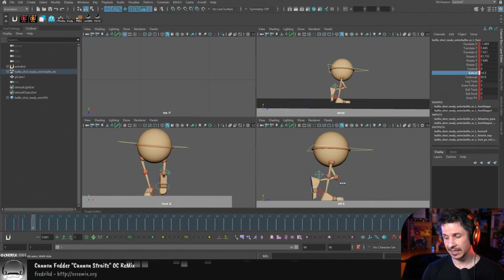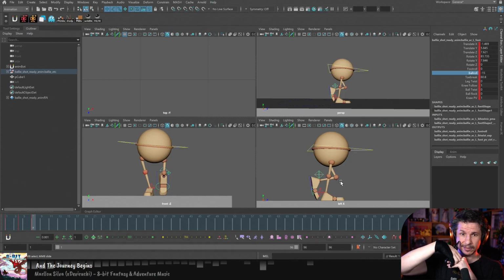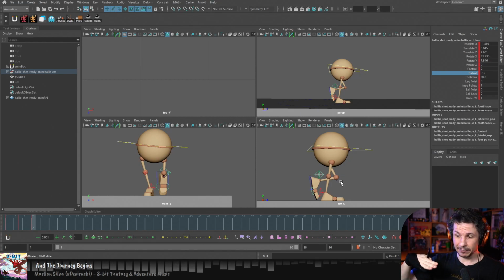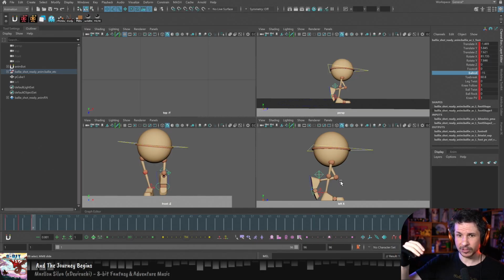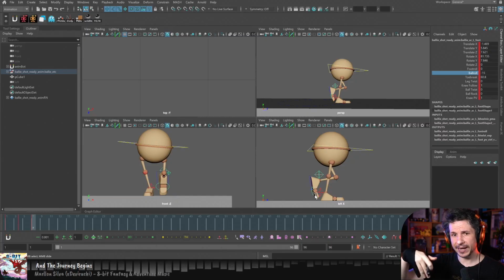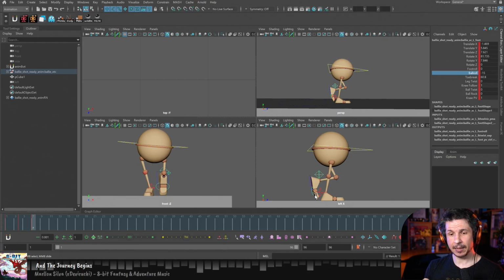Our toes are designed to point upwards like this, so that if we accidentally hit the ground, we don't go like that. That would be very painful. If you look at most shoe designs, the toes curl upwards. There's always an upwards curl there. So we want to avoid just dragging the toes too long. It makes the characters look like they have wet socks. And this time I don't use the foot roll since it's not flat on the ground.